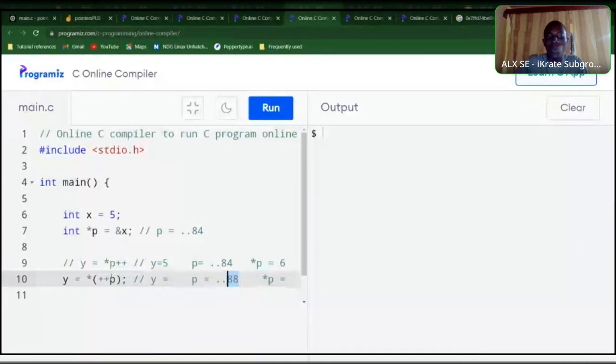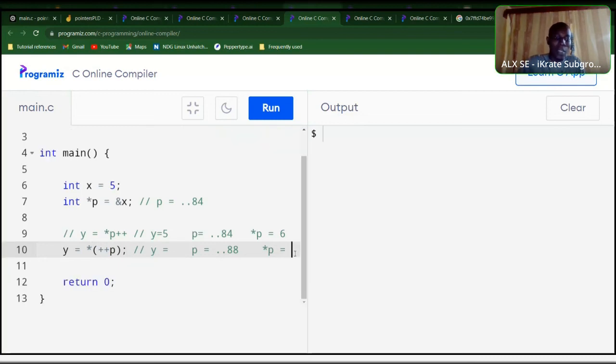All I need you to know, please, for those of you who don't understand, just keep this in your mind. The moment that this was after it, it became the least. When it came in front, it became the highest. So when it is prefix, it's like the highest. When it is postfix, it is the least. So kindly keep that in your mind. Any questions? Yes, any questions?